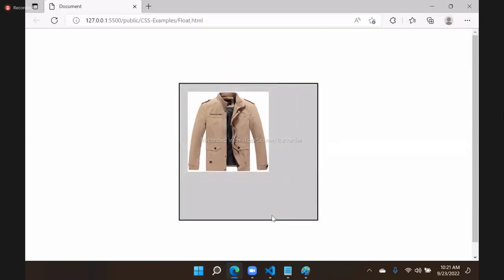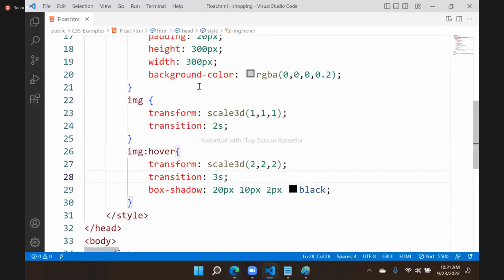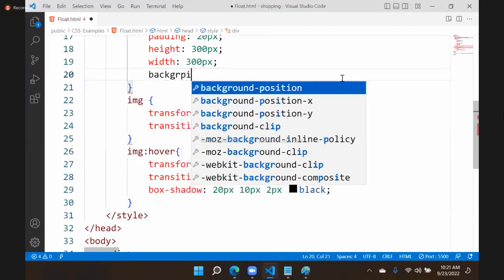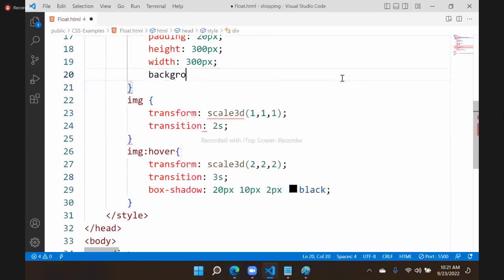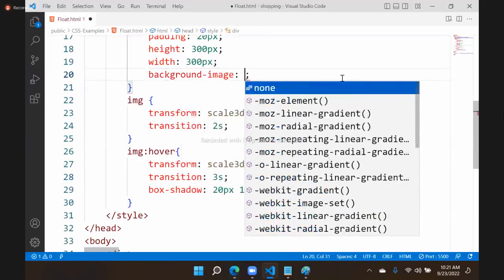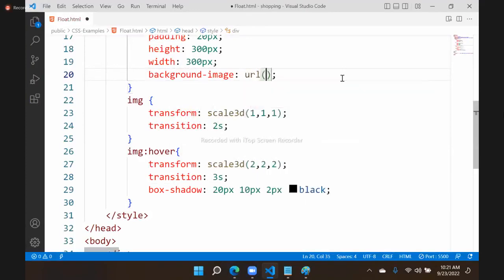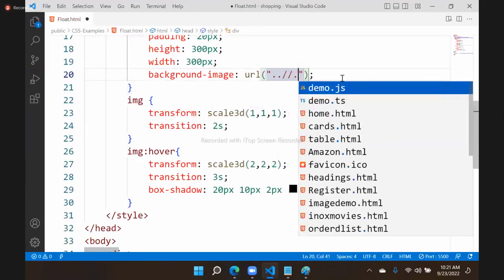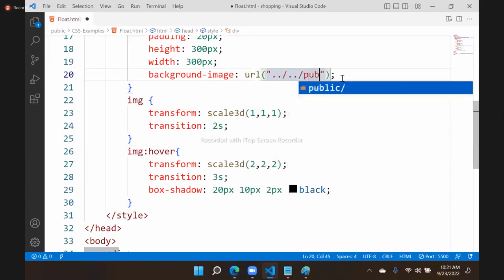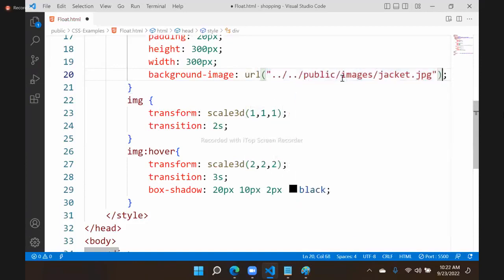Keep the combination correct. Usually, sometimes what we do is, instead of background color, we will use a background image directly. Background image URL, it is the same image we will use. That means we have public images and we have the jacket, same image.